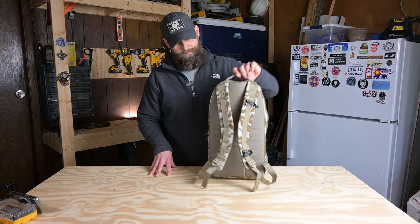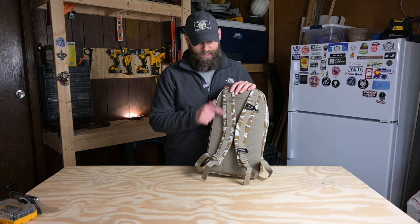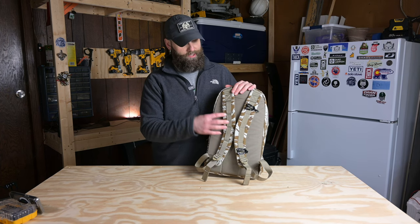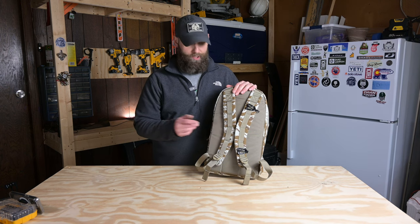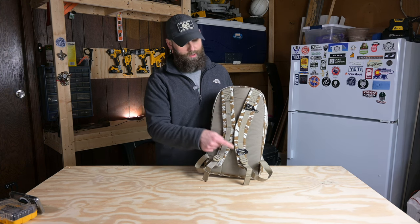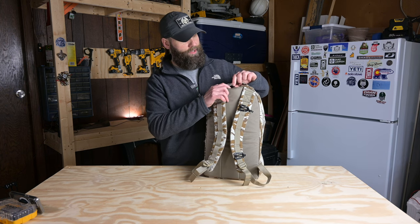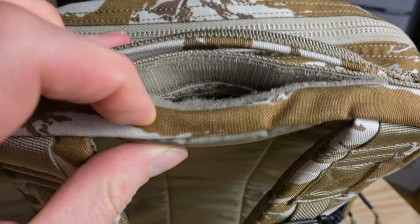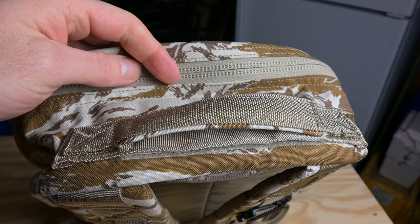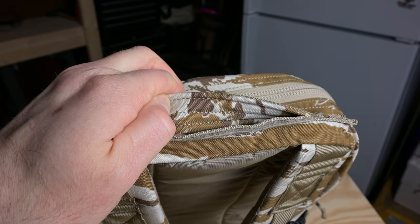Moving on to the back of the bag, we've got the two straps with MOLLE webbing down each. I do like having the MOLLE webbing on the straps — that allows for accessories. I don't see ever using a sternum strap on this bag, but I guess you have the option to do that because of the MOLLE webbing. I do have some web dominators on there which I can use to hold a water bladder hose in place. Much like the rest of Go Ruck's packs that I own, there is a water bladder access port under some Velcro under the grab handle. You can route a water hose out from a bladder and I would route it down one of the straps and use the web dominators to hold it in place.